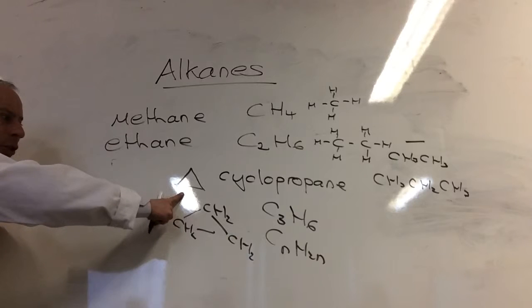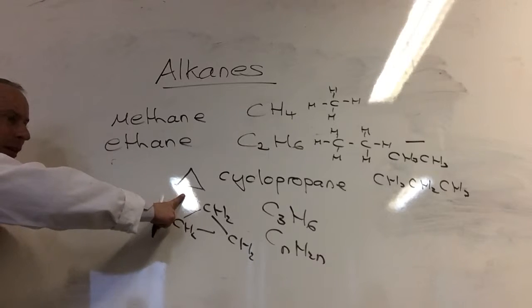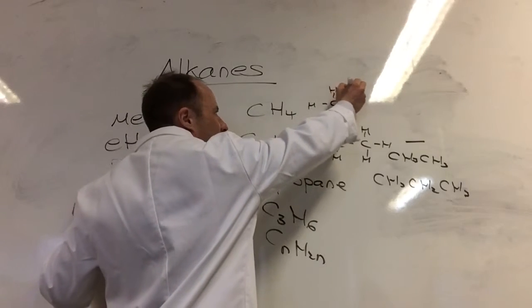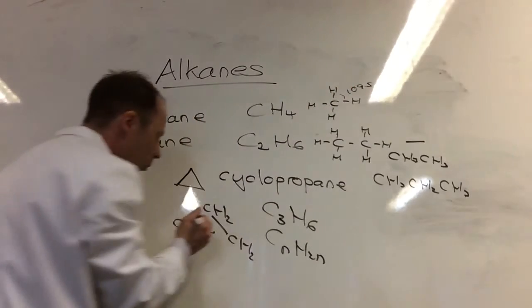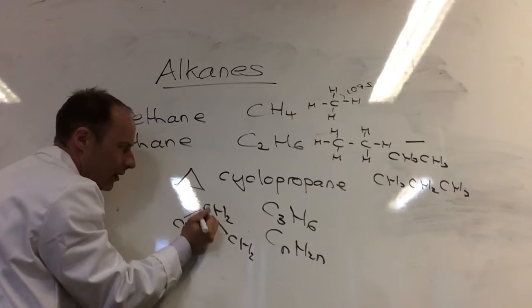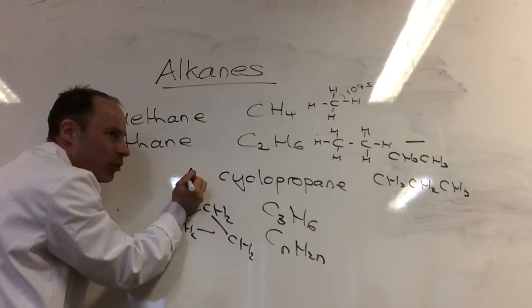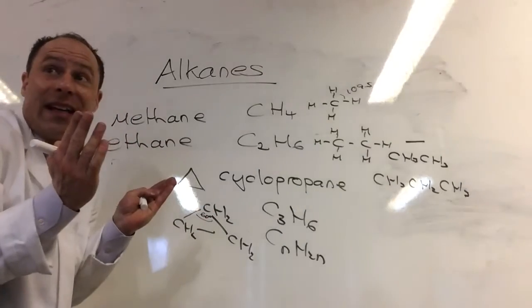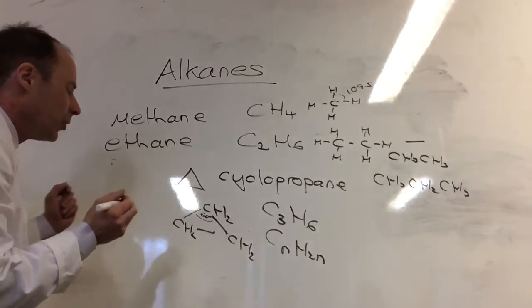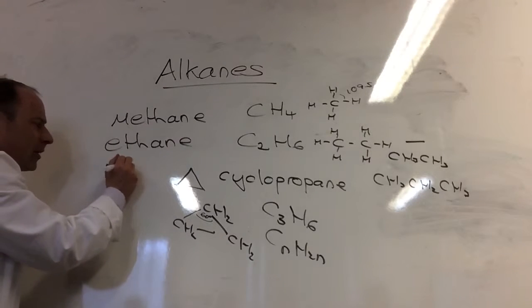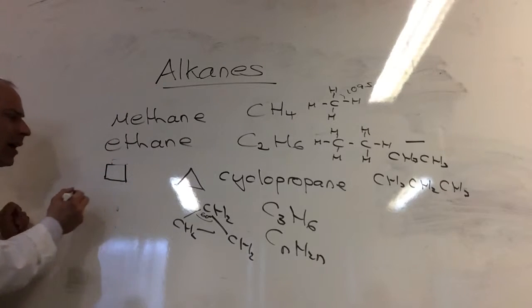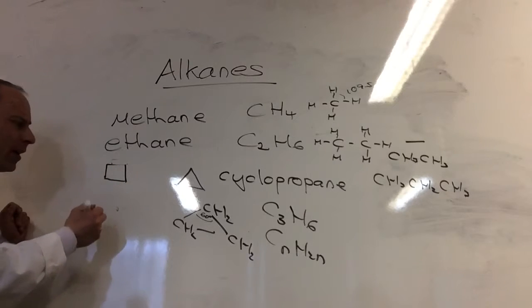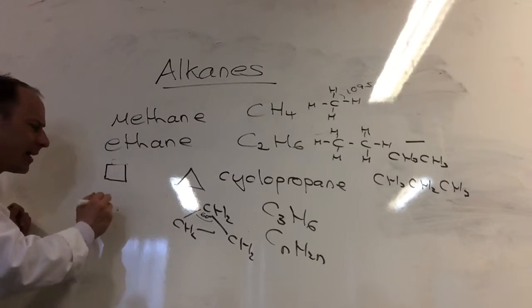Do you think that molecule's likely to be happy? What are the bond angles? What have we just said these bond angles are? These are 109.5. What's the bond angle if that's an equilateral triangle? That's going to be 60 degrees. So it's going to be a very strained molecule. He's not going to be happy at all. Obviously, if you get slightly bigger, so you go to cyclobutane, you're looking more at 90 degrees, so slightly happier. But both of these would be unstable.